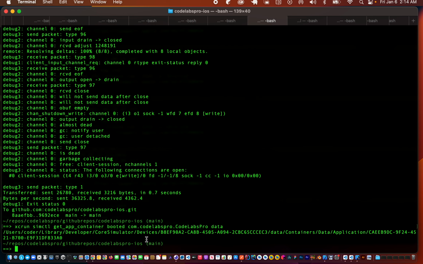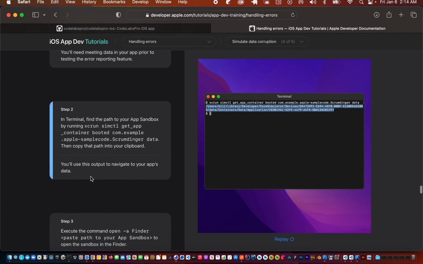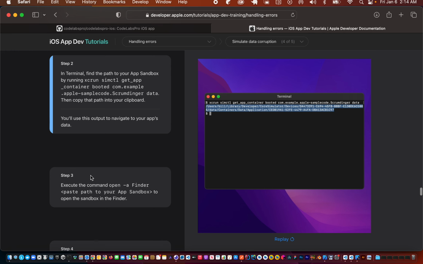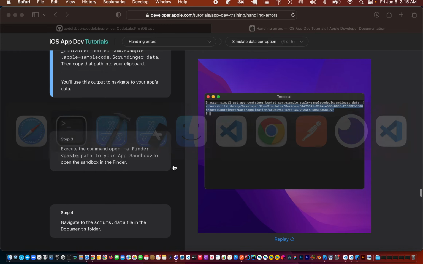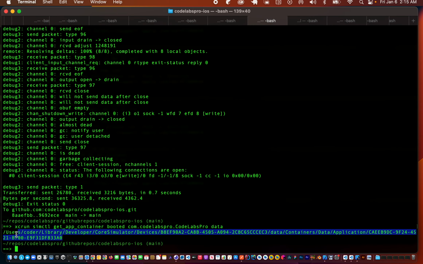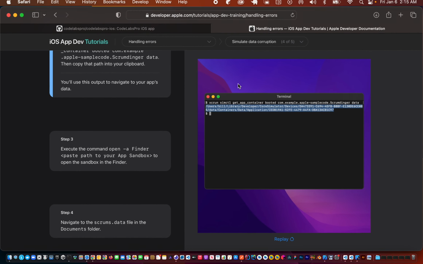So this now gives us the path to the app sandbox. Now we can execute open -a and the path. So in this case, we're going to find the path and open it.